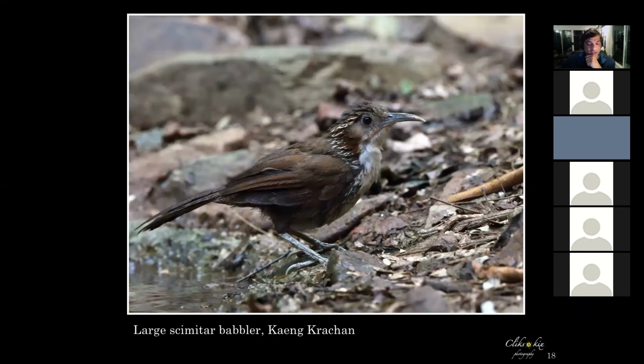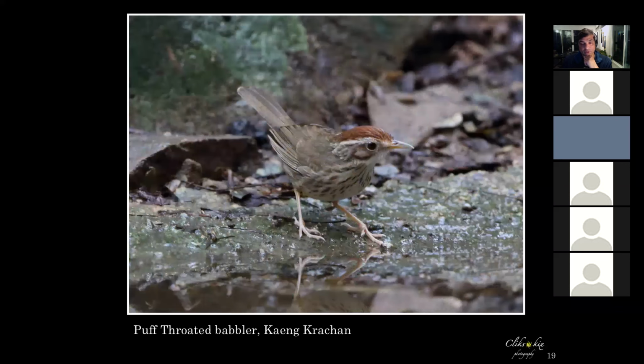This is the large scimitar babbler. This is a puff-throated babbler.